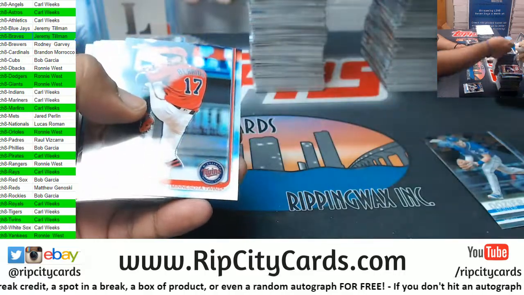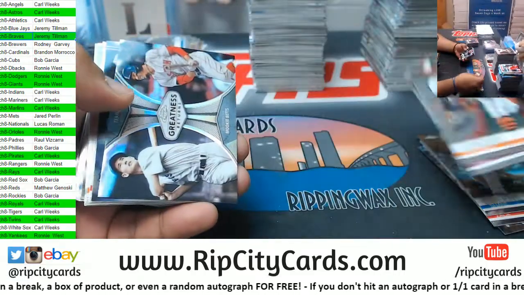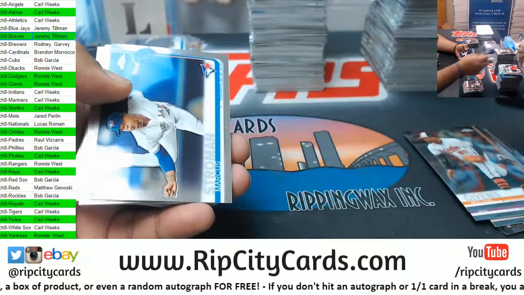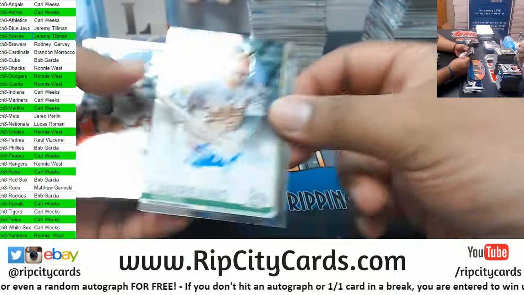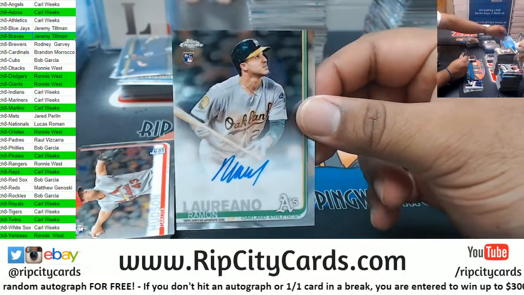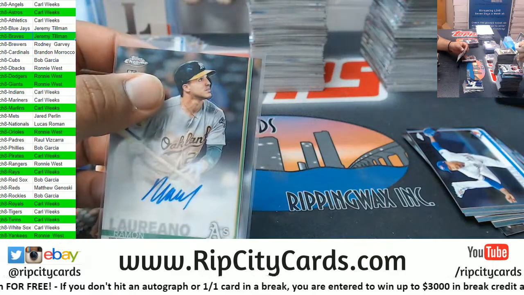Anyways, I need a super fractor here. It's been a while since I pulled a super. Laureano, A's autograph. Carl with a hit there.